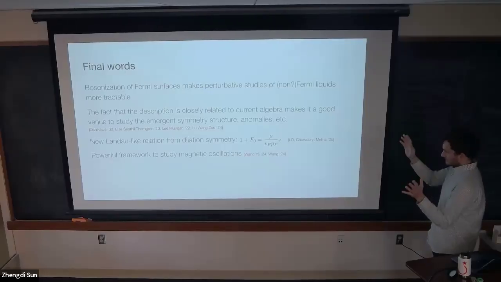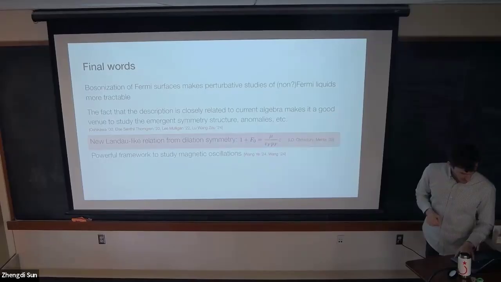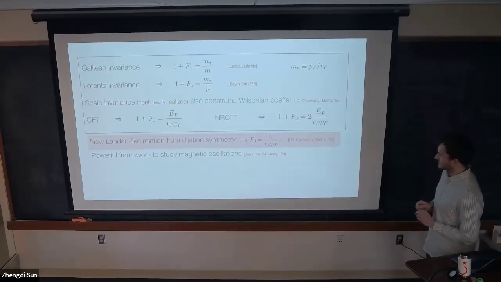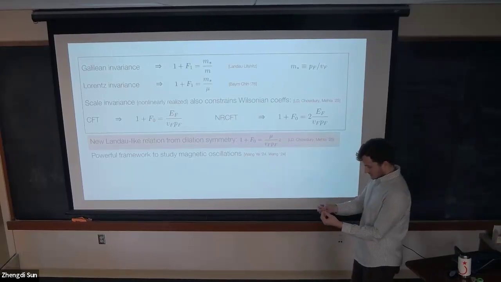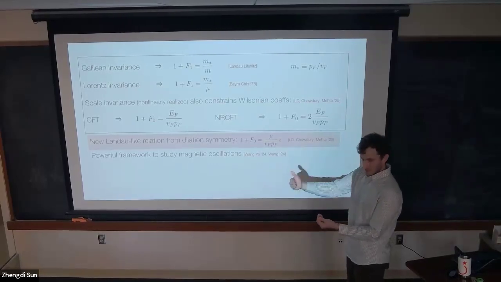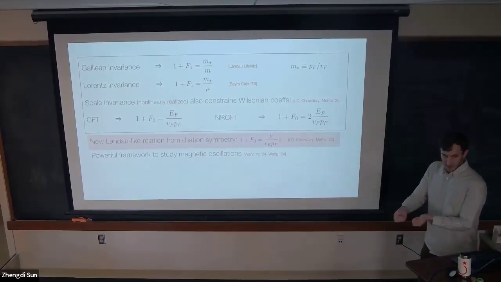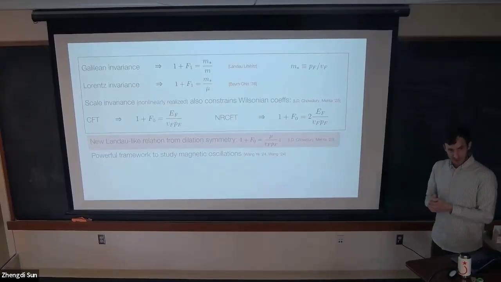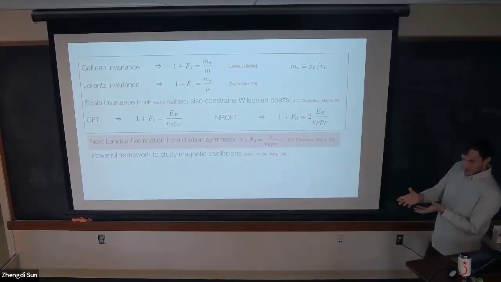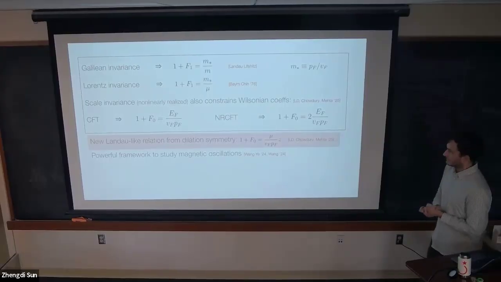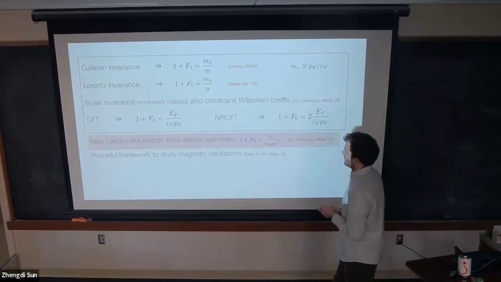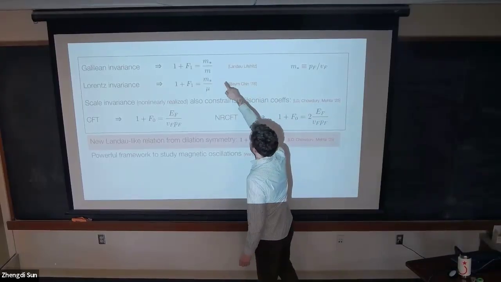I think there's still a bunch of interesting open questions. Maybe I'll briefly comment on this point, because this is a nice UV-IR constraint that we studied in this paper. You might ask, what constraints do I have on a Fermi liquid if I obtain it from a CFT? If I take a CFT with a U(1) symmetry and turn on a chemical potential, does that constrain in any way the Boltzmann coefficients of the effective field theory? It's a bit subtle because the symmetries of the CFT are non-linearly realized on the effective field theory, but there are constraints, and they're generalizations of these old Landau relations.